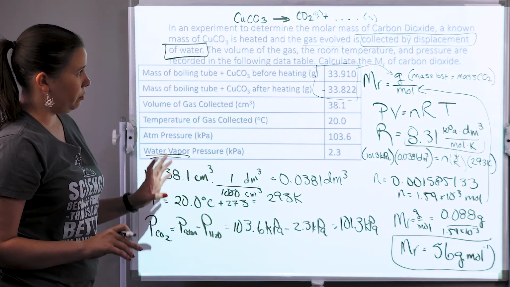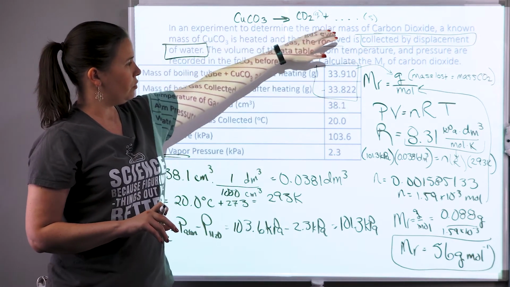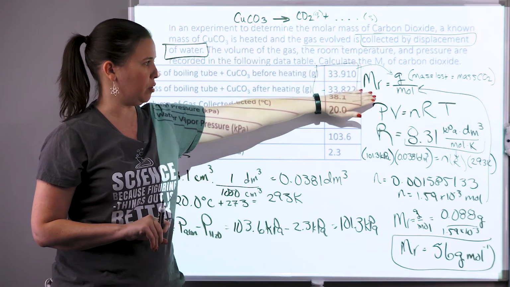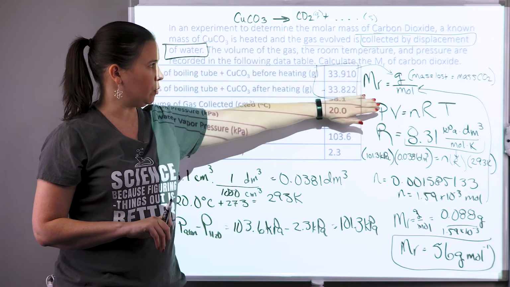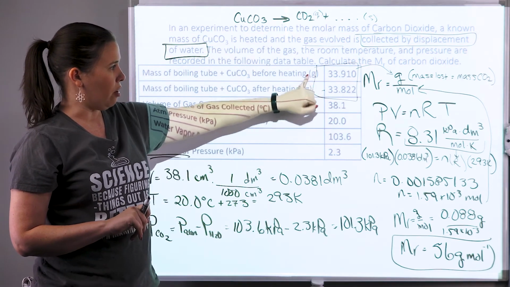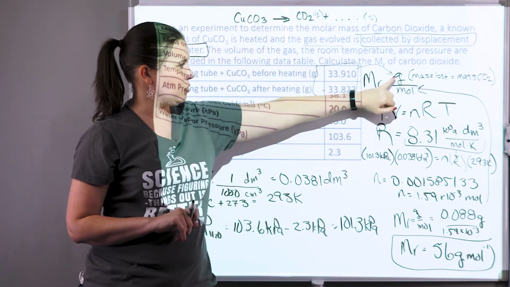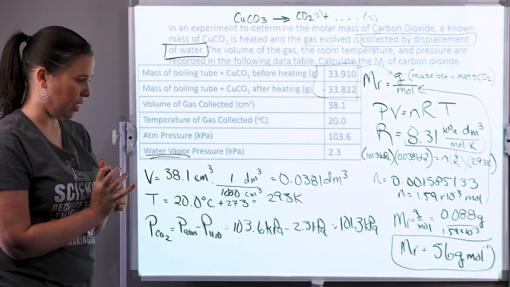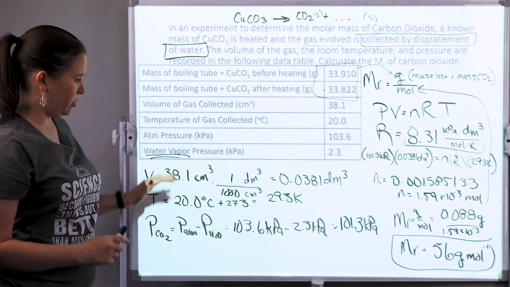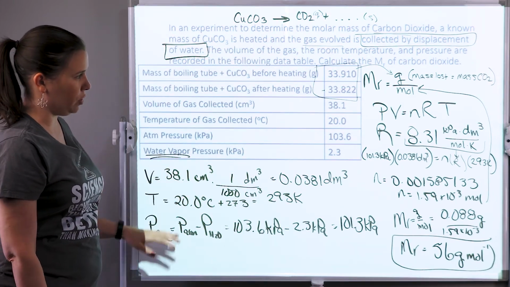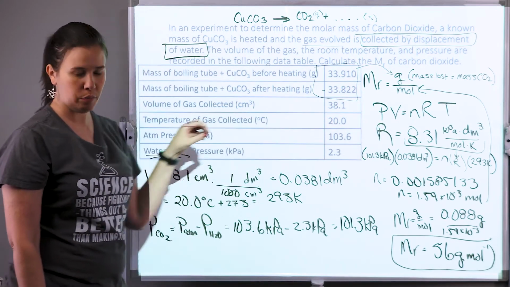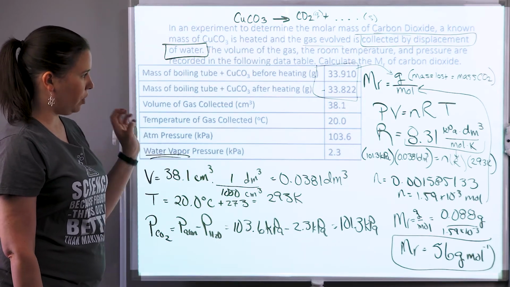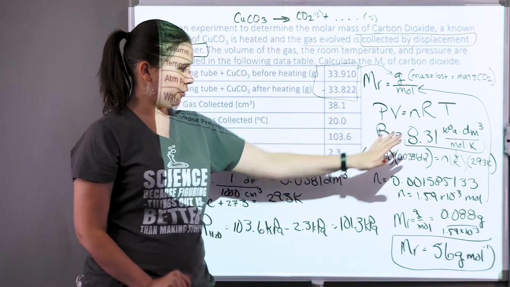So this was a big one, big question. To start off with, you got to think about what our end game is. We need the relative atomic mass, or MR. So that's grams per mole. We can use mass loss concept here to get my grams of carbon dioxide, but to get moles, we have to go through the ideal gas law. And there's a lot of hiccups along the way with that, because you've got to watch your units. First, pick your R based on your units for pressure, and then convert the other units to match that R that you picked.